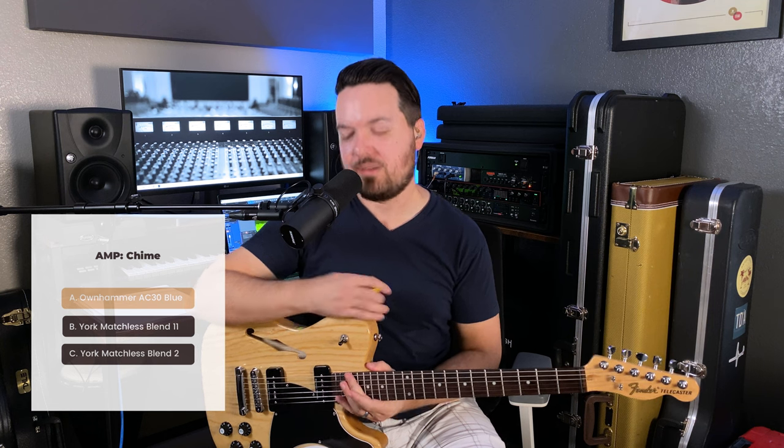I don't particularly care for this York one with my bridge pickup. That's very thin and abrasive in the high mids in a way that's not fun. Oh, I so prefer the stock cab with my bridge pickup all gained up. I know my bridge pickup on this guitar sounds kind of thin, so that might be my problem, but something in those mids is sounding like a cheap practice amp to me. That's unfortunate. So maybe that's why I didn't immediately take to these York ones.